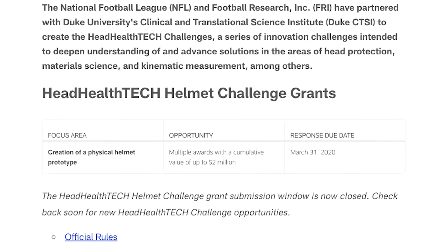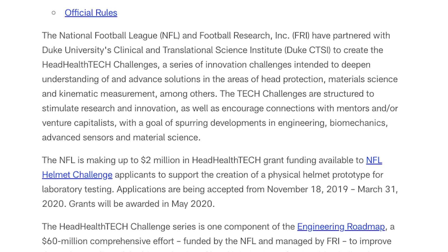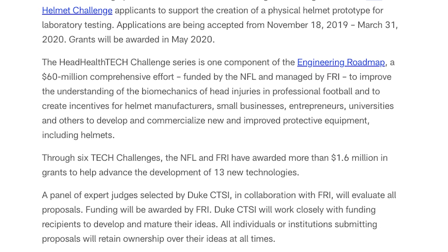Right off the bat, Collide Helmets was able to raise a quarter of a million dollars from the NFL Challenge in order to pursue the concept further of these FDM 3D printed pads. But this wasn't the initial prize — this was a separate grant from the Head Health Tech Helmet Challenge. They had not gotten to the NFL $1 million challenge yet. And while it seemed like everything was all teed up to do pretty well, things were about to get a little bit harder.